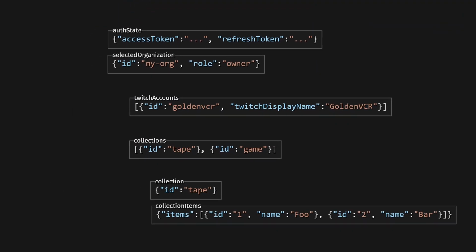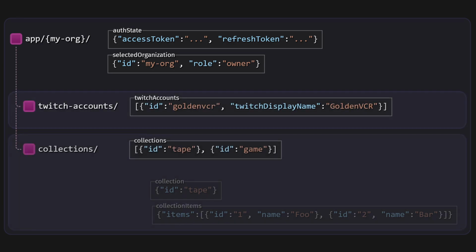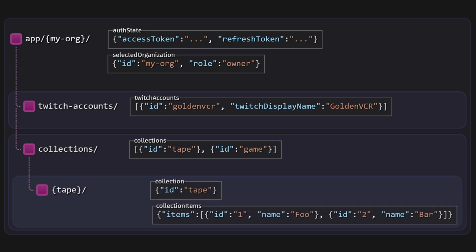We can think of the structure of our website as a tree. We have some top-level state that's available throughout the app, and then we have different branches for different sections of the app, each with its own set of state. At each point in this tree, the data that we load into state is tied to that branch. It's only available within that section of the website. For these types of resources, then, our state is pretty simple to manage.